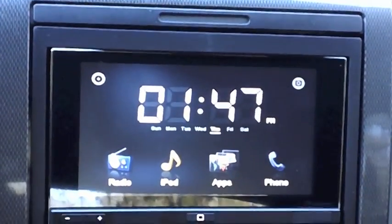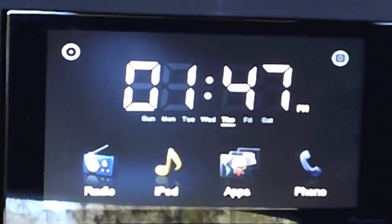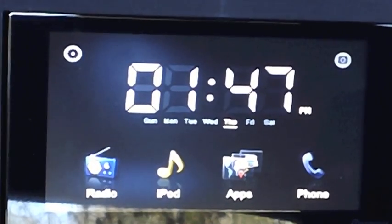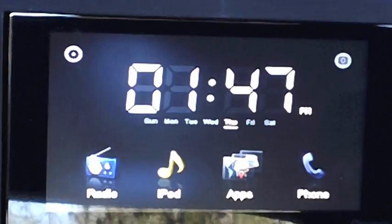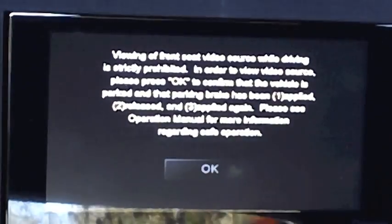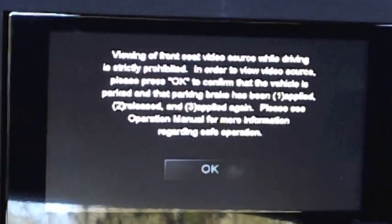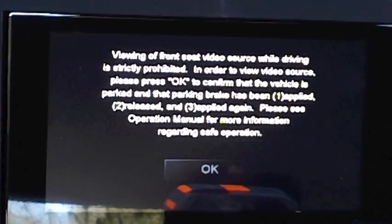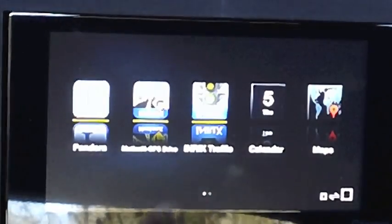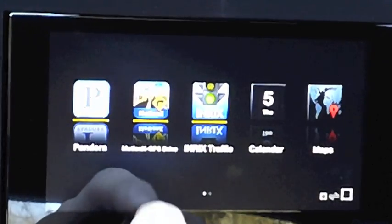So you can see now that my iPod and my apps buttons are active. Like I said earlier, I don't have the relay put on, so if I try and go to my apps, it gives you this message, and it also stops playing the radio. You can't run your apps and the radio at the same time for some reason. But so go in here, open up App Radio on your phone, this message will go away, and it brings up all your apps. I've got the traffic and then the navigation.